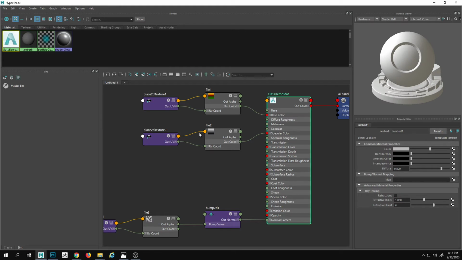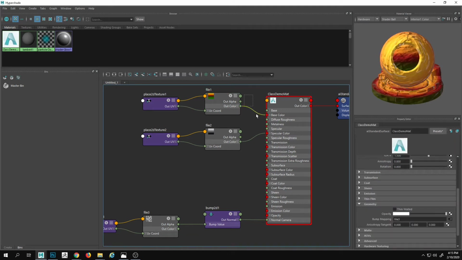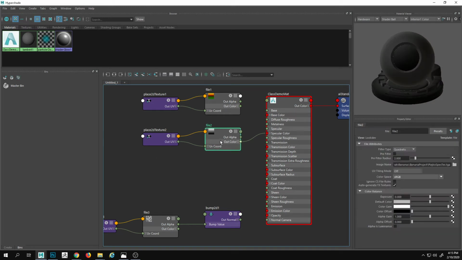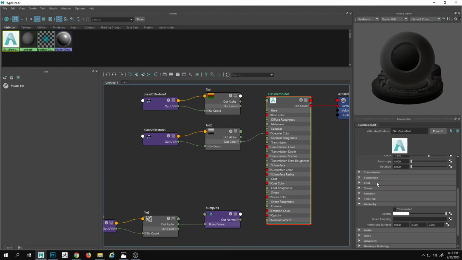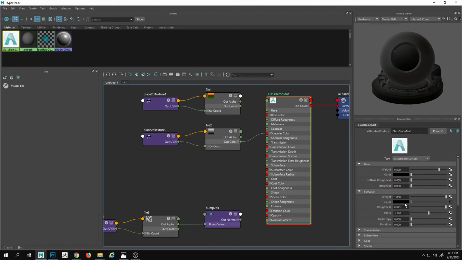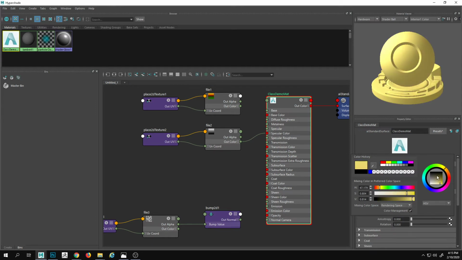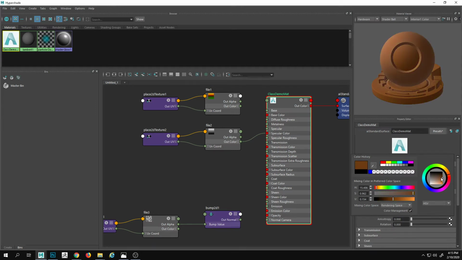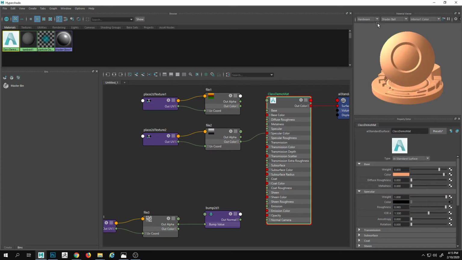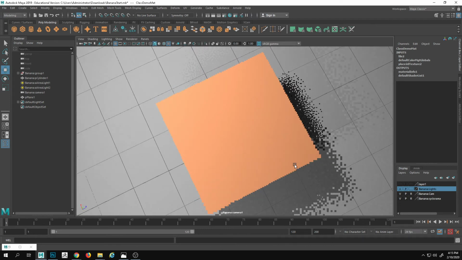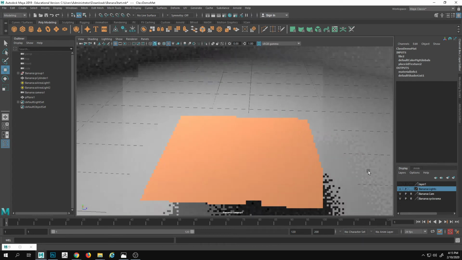I'm going to go into here and I'm going to delete out my connections. So I'm going to just left-click drag across here to delete some of this. I just want my specular value to be on. And I also want this to be, for color, let's just give it a different color so it pops a little bit more. Okay. Just so it's visible. Let's see what this did. Hard to tell, but there's more specular on one side than another.